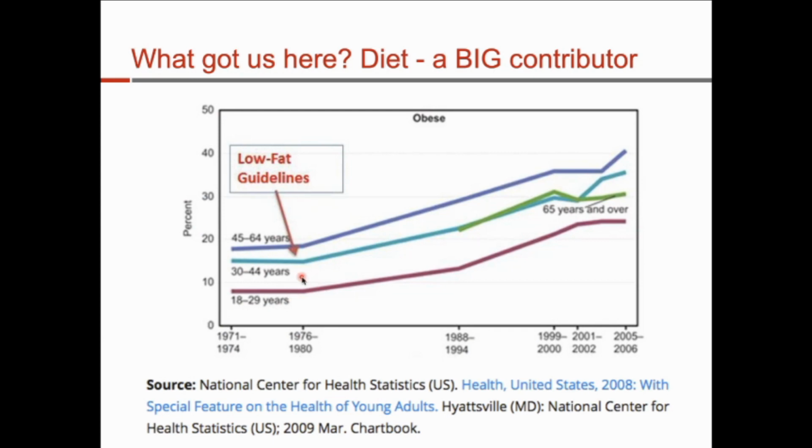And in the early 1970s, what came out were the low-fat guidelines. And I'm sure a lot of you in the audience already know this stuff, but just to remind ourselves that low-fat guidelines were advised because it was thought that high-fat intake was what was leading to heart disease. So as a result, everyone was told to eat less fat, and what's happened is that BMI rates have continued to climb.